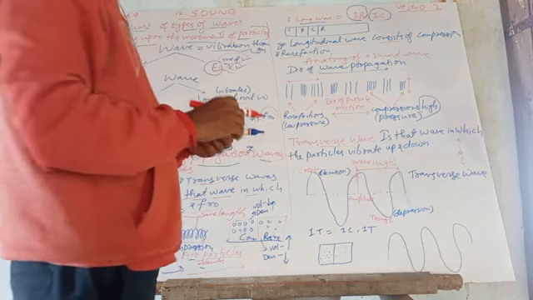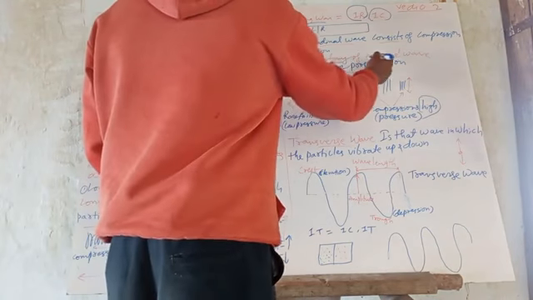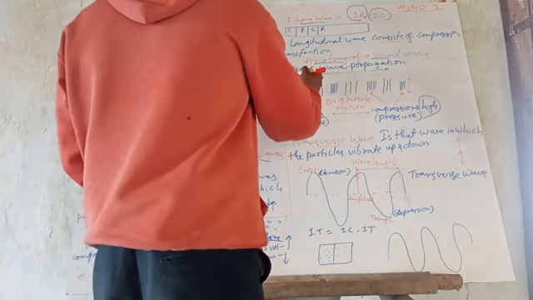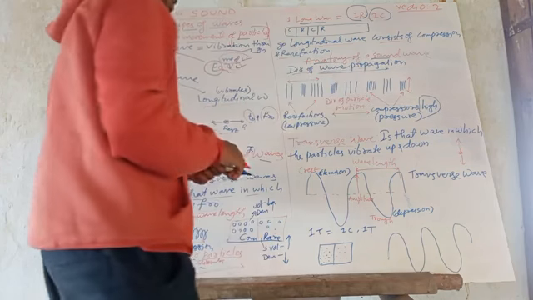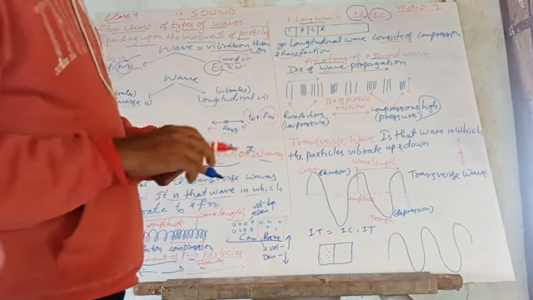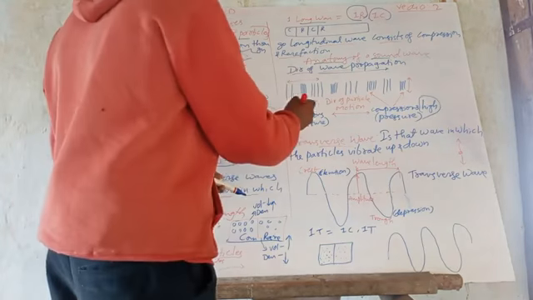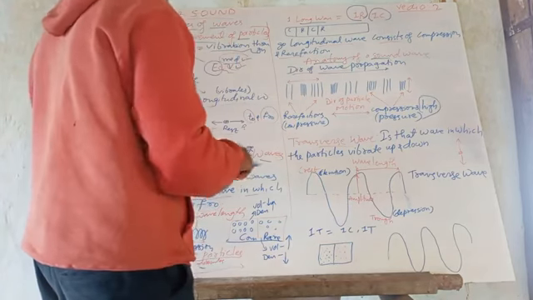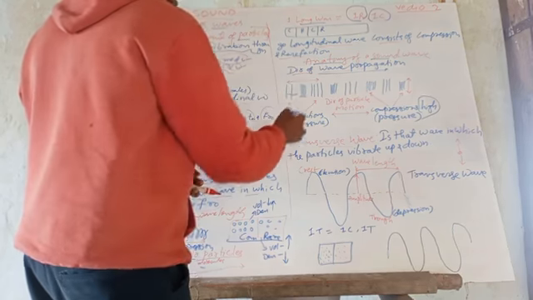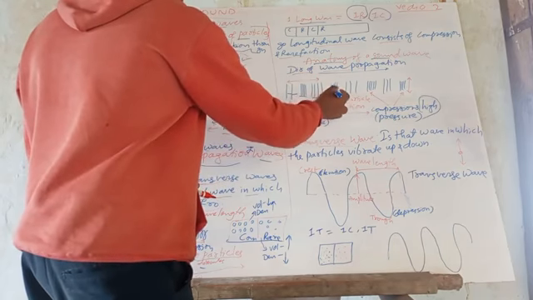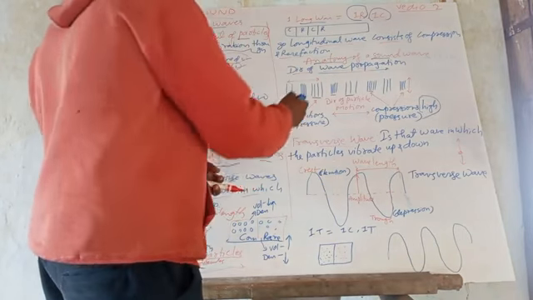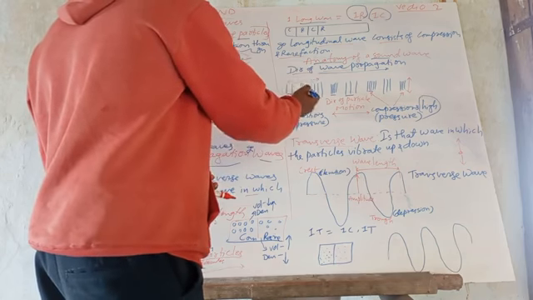Anatomy of a sound wave. Look here. What is that? Direction of wave propagation. How waves will form. The longitudinal wave I drew there. Look here, clearly the distance is more here, very near here, again more, again very near. When you look at them, the distance is near and more.